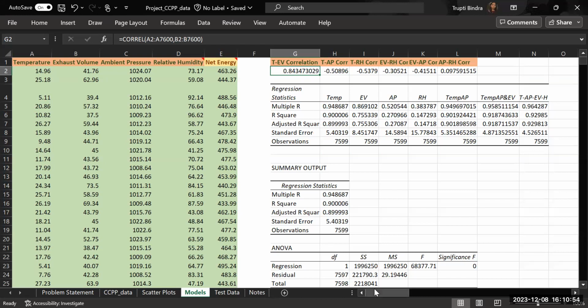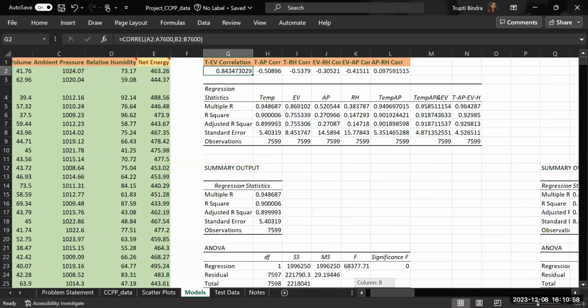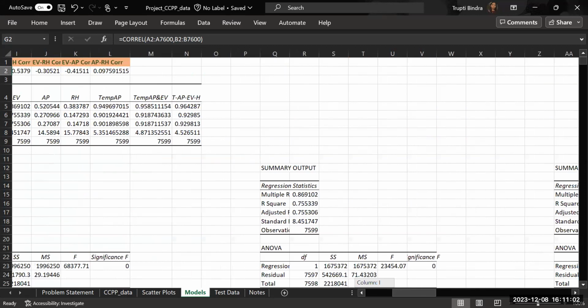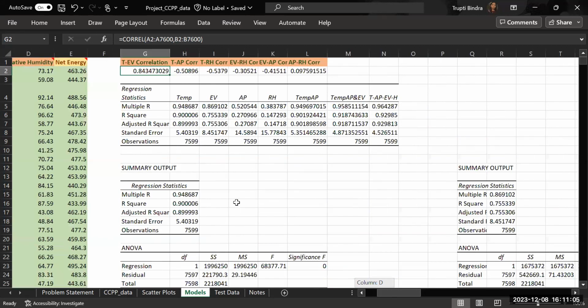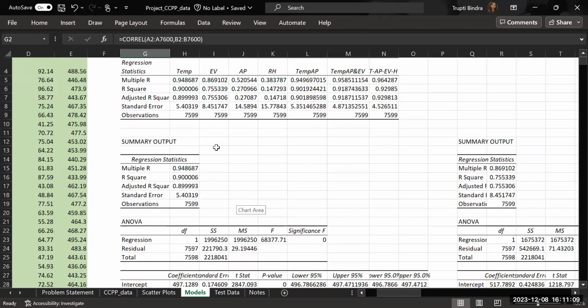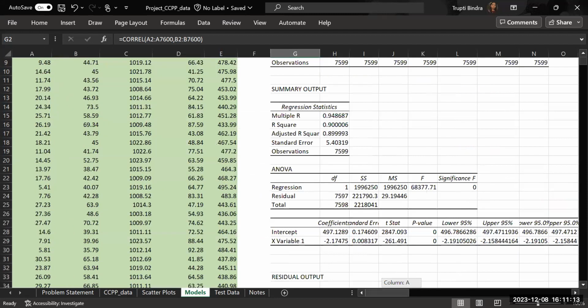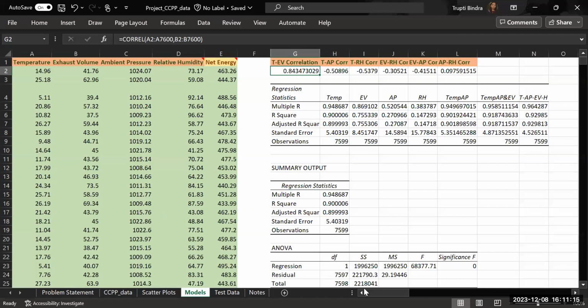Now this is my data here. I've performed around 7 regression models. I've done some single variable regressions here. This is the summary output when I have used temperature as a variable.